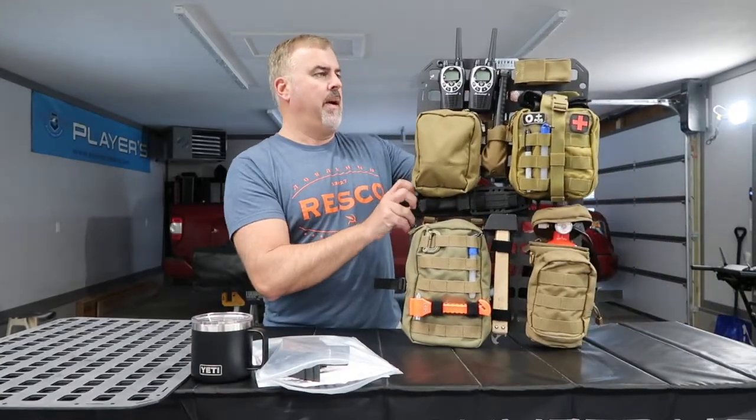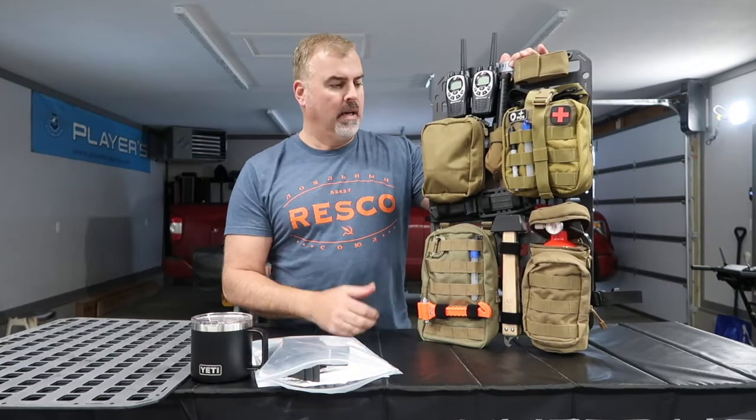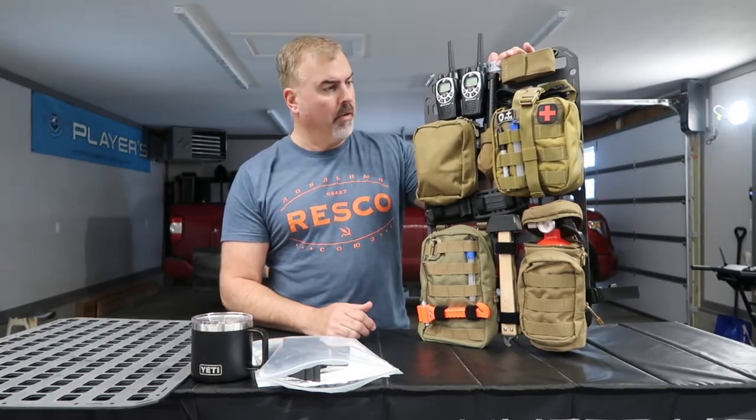And this fits right on the back of the driver's seat. I mean, you can mount it on either seat, but I have it right behind my seat. When it's just my wife and I in the vehicle, I can easily clip this in behind my seat to get quick access to all these items. If I have the kids with me, it's not going to work back there. It just kills the leg room.